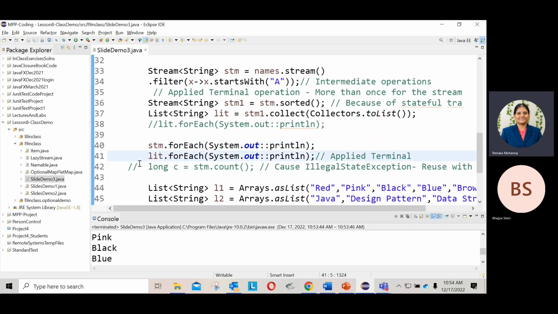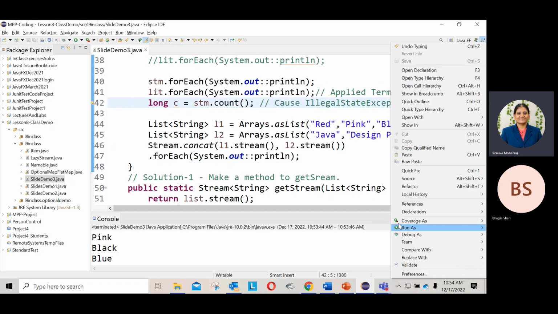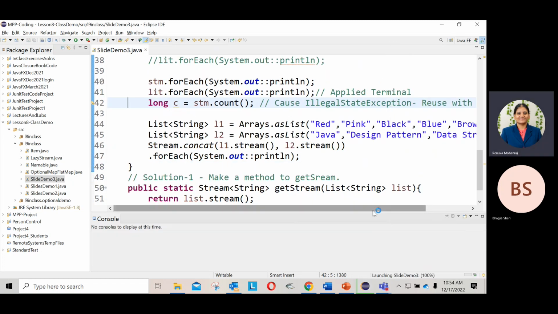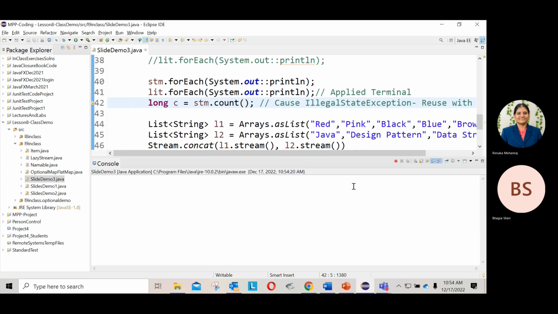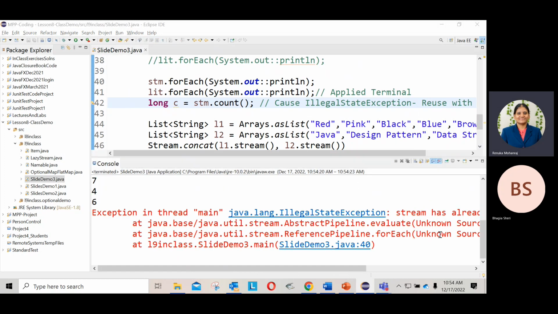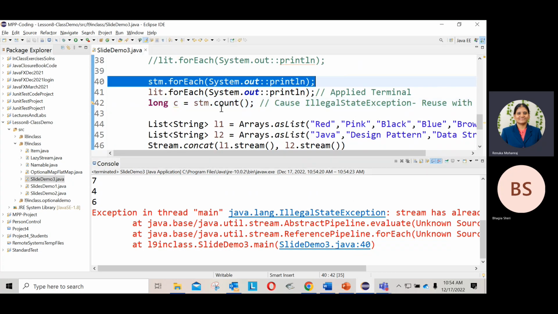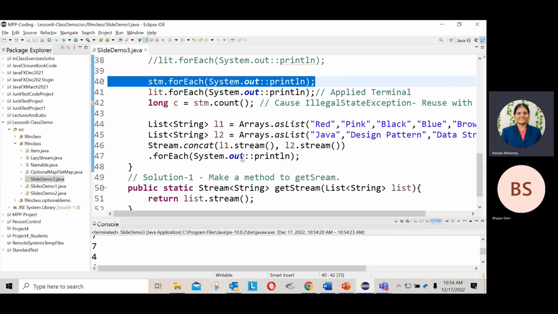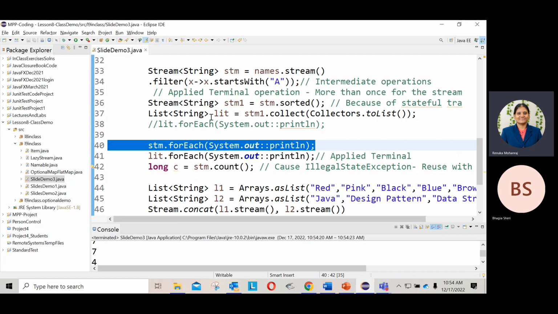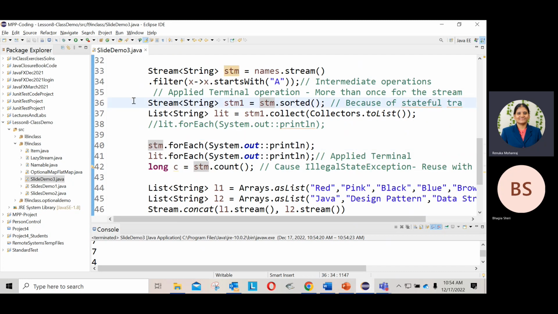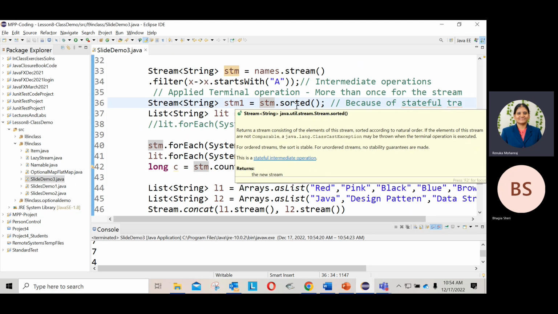When you try to do it again, this line will cause an IllegalStateException. So this will cause an error at line number 40 due to the same sorted, right? Because of sorted. Okay. So without sorted, you can assume the scenario.